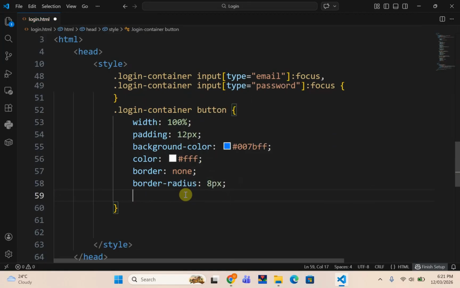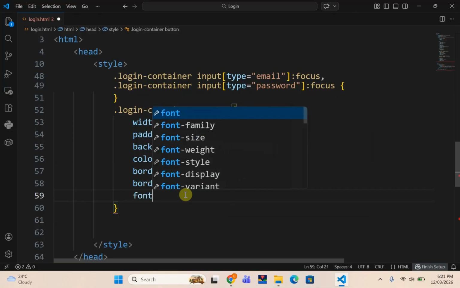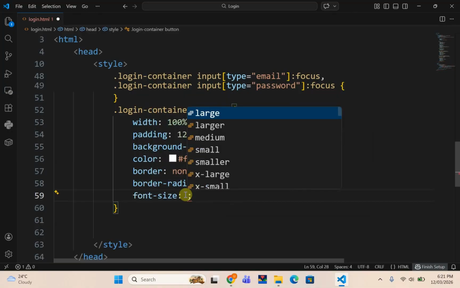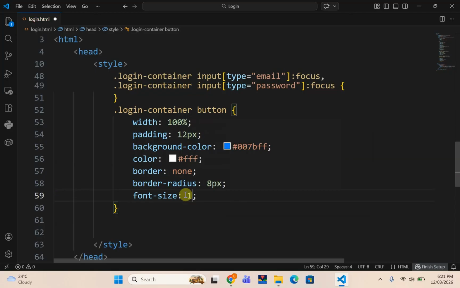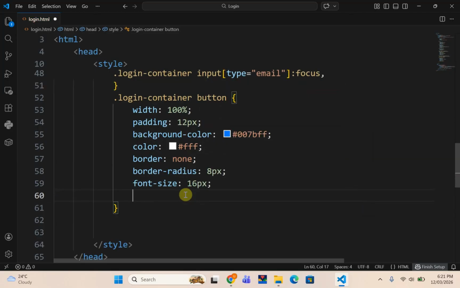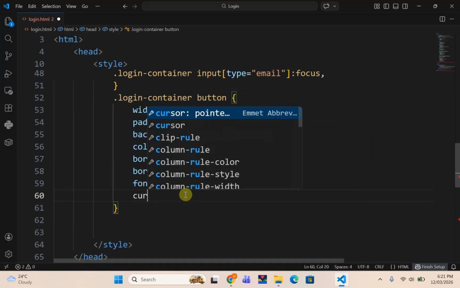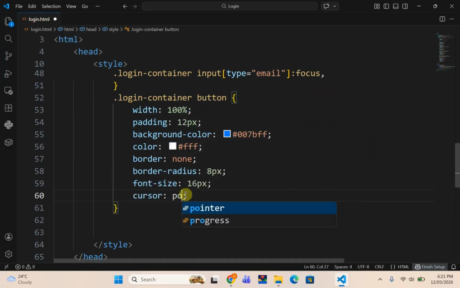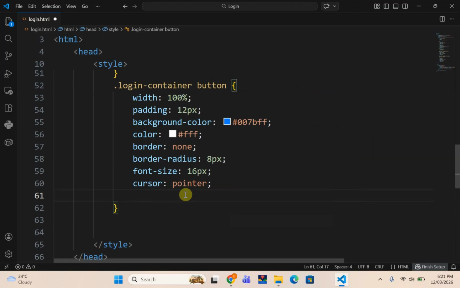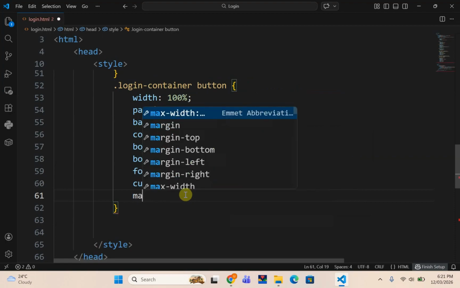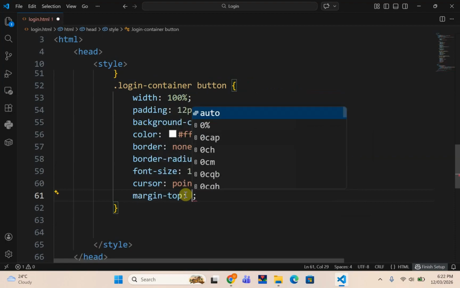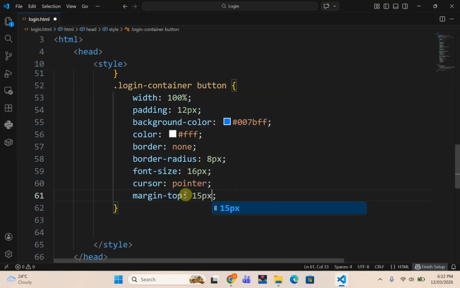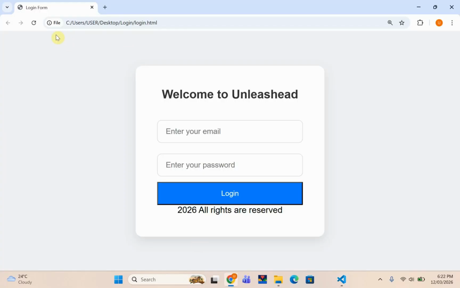Then we need font size of 16 pixels. Then we need the cursor. Let's use the cursor pointer. Then we need the margin top. Let's use margin top of 15 pixels. After that, let's check if there's some changes.